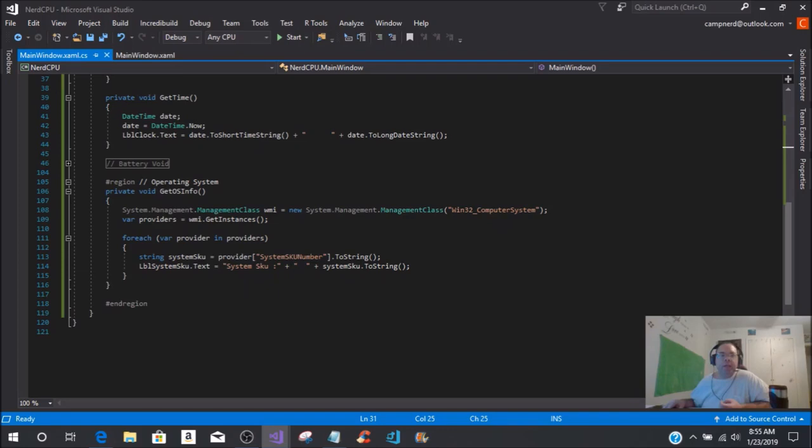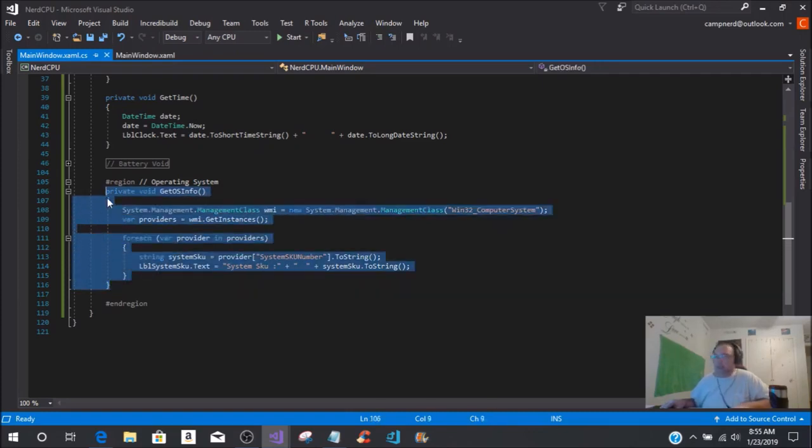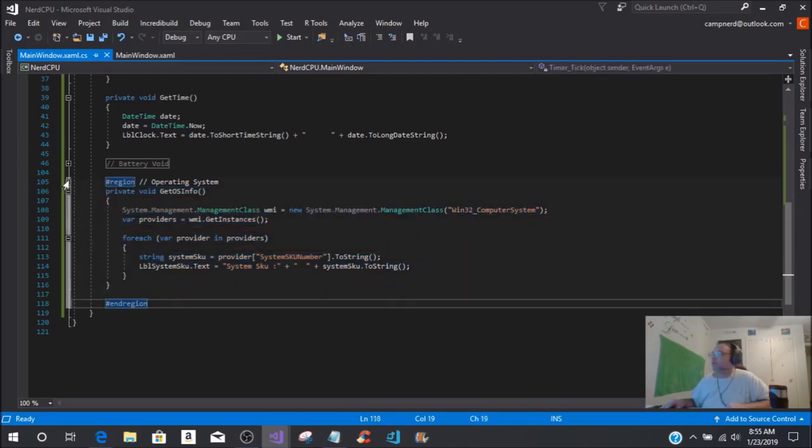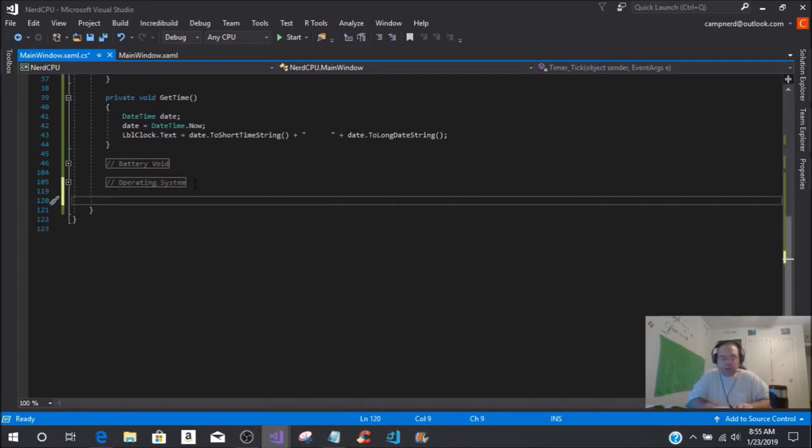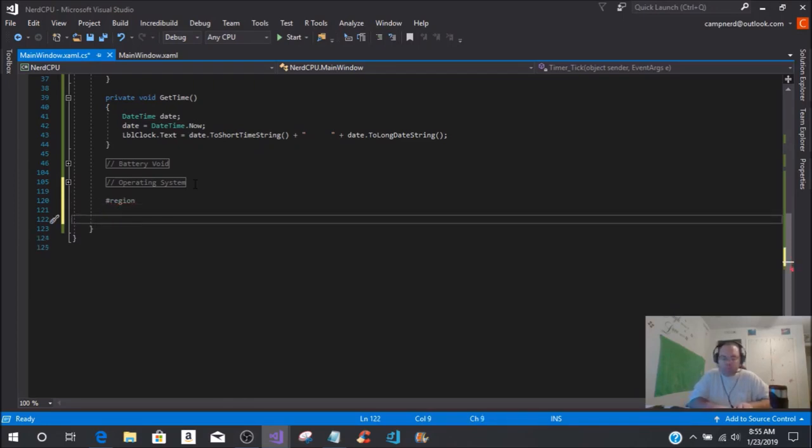All right. Now, let's say you have something a little bit different and you want to go through an Int32 or an Int16. So what we're going to do here is highlight and copy this whole point right here. We're going to roll this up, come down and put our region and then end region.